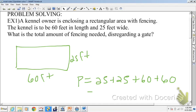Okay, so I'm sure you probably added that up on your own by now. So 25 plus 25 plus 60 plus 60. Hopefully you're thinking 170. Remember the units? That's plain old feet. So perimeter is feet, you know, area, if it would have been area, is units squared. Would have been square feet, and volume would have been cubic feet.